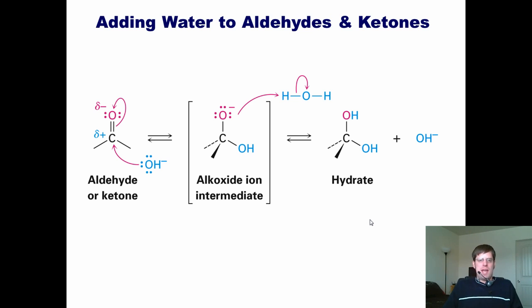So what happens when we add water to a ketone or an aldehyde? Well, water will have trace amounts of hydroxide in it. That hydroxide comes into the carbonyl carbon, thrusts the electrons up onto this oxygen, generating this intermediate. The negative charge on the oxygen then steals a proton back from the water in the solvent and gives you this type of product. This product is called a hydrate. I'll explain in a few slides why this kind of compound is useful.